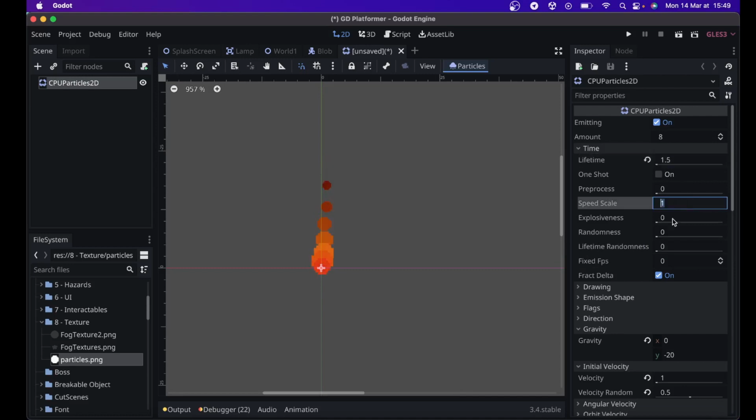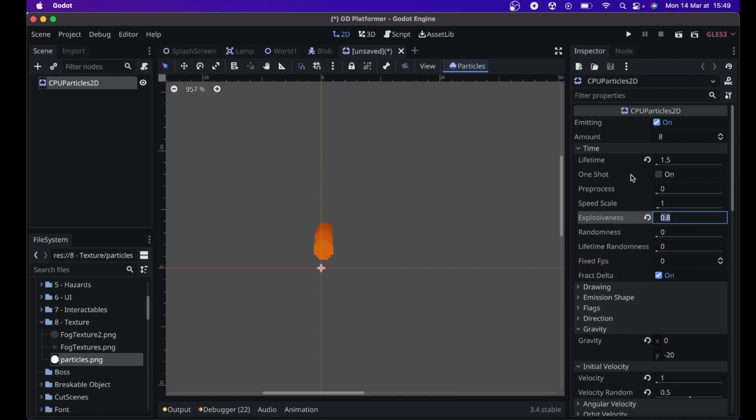So now I can change the speed scale. I can put it to 1.5 and it will accelerate. Or I can reduce it, for example 0.5. That's fine too. 1 is okay. Explosiveness, I'm gonna put it at 1.6. It will explode like this. If you put it a bit smaller, as you can see, it goes quicker. If you put it a bit more, it's gonna just wait. Here I've put it at 0.8, so it's gonna wait for 0.8 seconds before it restarts again.